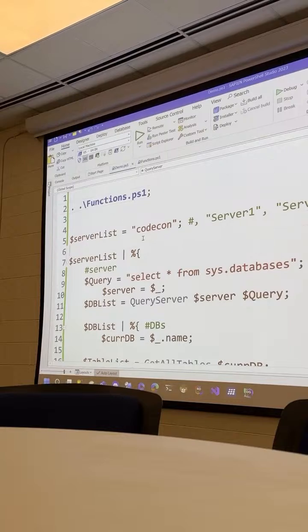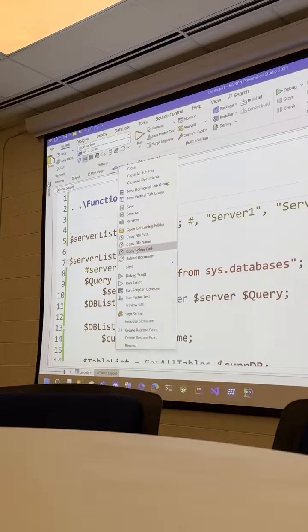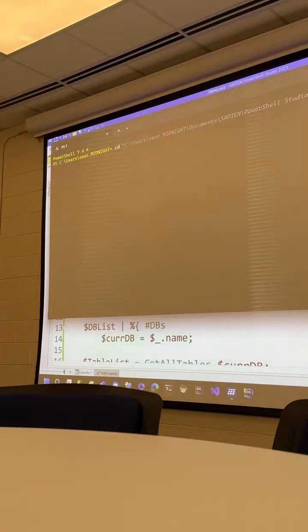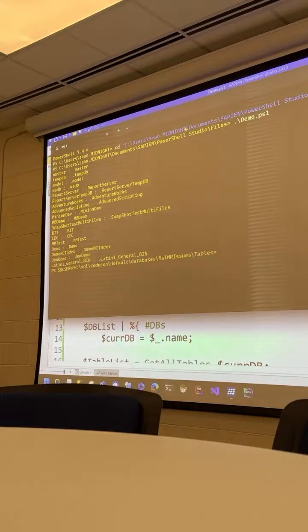Let's look at one of these guys, server list. So let's come out here. Let me copy this again. Copy the path. Come over here. There we go. CD, I learned this last time. Oh, look at that, it's already there. I love the new editor. It's got the predictive stuff in there, it's great. Okay, so if I want to say dot whack and then, actually, it's whack. Look at that, it's already got it. And I want to run that. Okay, good. Let's stop that real quick.